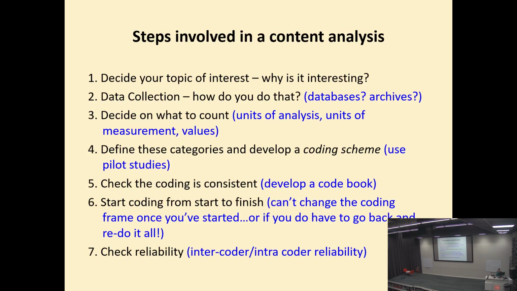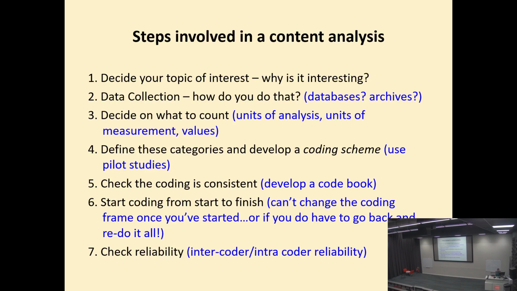So, what are the steps involved in a content analysis? You're already halfway there if you've decided on your topic of interest and you have an idea of why it's interesting. And then there are these other steps. Your data collection: how are you going to do that? What's the database you might use, or the archive? Decide on what to count. What's your unit of analysis, your units of measurement? And then you define those categories and you develop a coding scheme, and we'll spend a lot of time on that today.